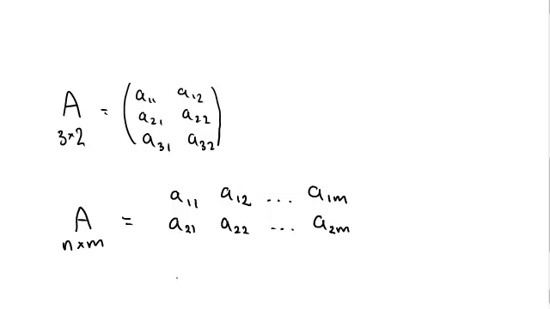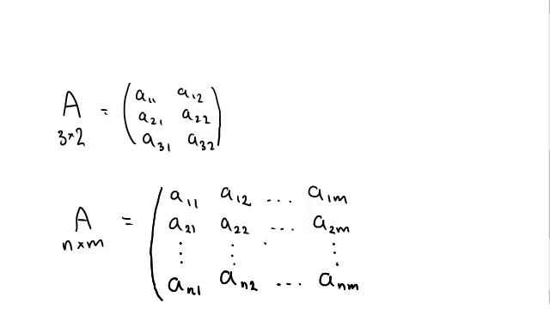I use the same idea for the rows. So I use dots all the way down to the final row, which is then a_n1, row n, column 1, followed by a_n2, and then we do dots for the columns, and we have the final element a_nm. Then we typically do dots like this, and here we do dots going in that direction. In parentheses, this represents a completely arbitrary n by m matrix, having n times m variables, each representing a number.